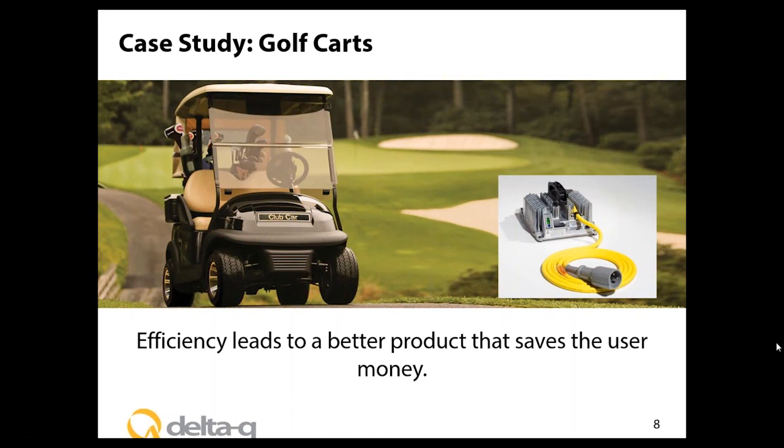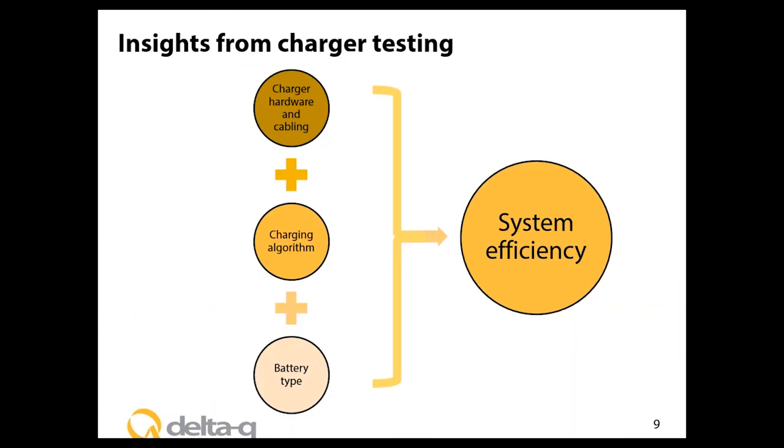The point is that transitioning to comply can be an advantage for your organization. It could be a good excuse to start thinking holistically about your system and how it can be improved. Delta Q has been through this process for a number of years; Chris successfully led the lab to CEC accreditation. From our testing experience, we believe some older charger technologies will likely not comply — making a ferro-resonant charger efficient enough probably results in an expensive transformer.